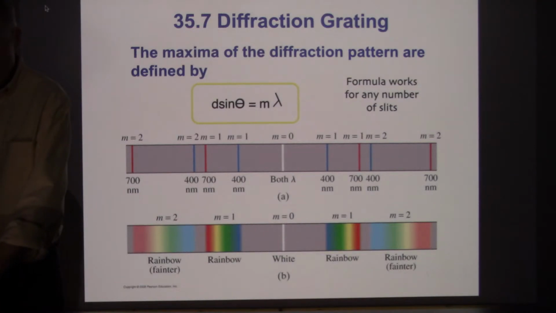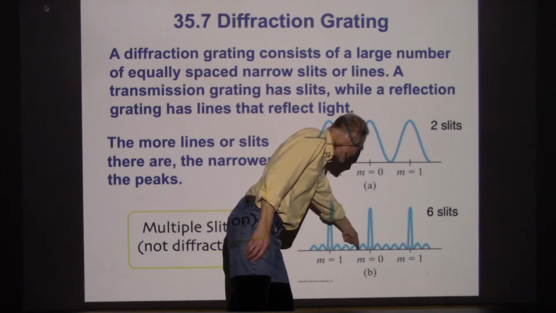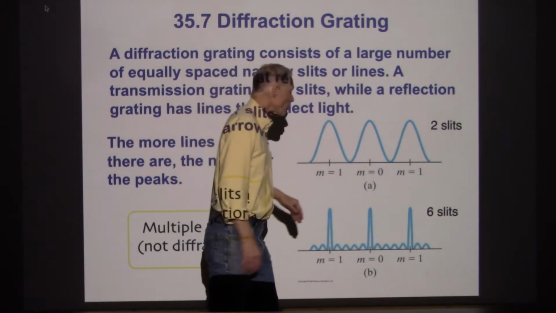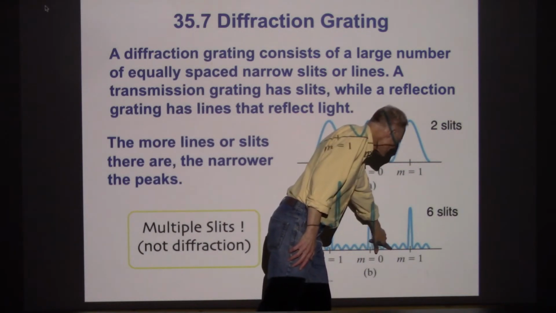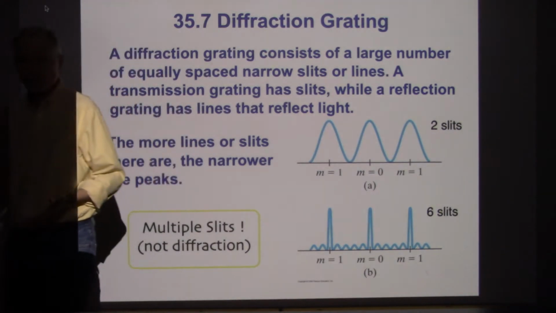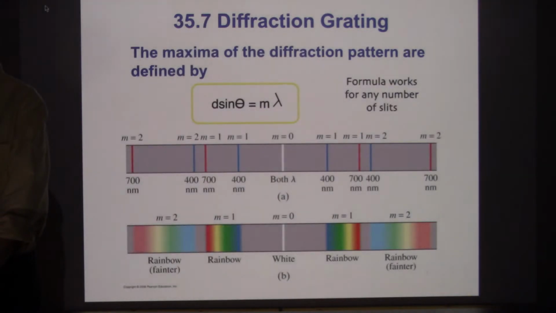Now, what's going to happen when we get many slits together is we're going to get lots of really low intensity, lots of zeros. So if we have 6 slits, for example, we'll have a 0 at n=1/6, 2/6, 3/6, 4/6, 5/6, and then at 1 we get a peak. So if I have n slits, I will have a bright peak, and then n-1 zeros, and then another bright peak, is the way it works.